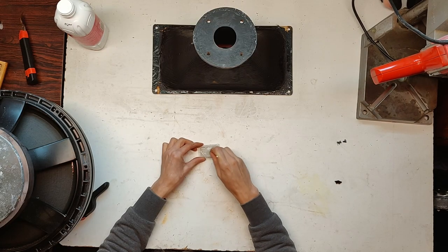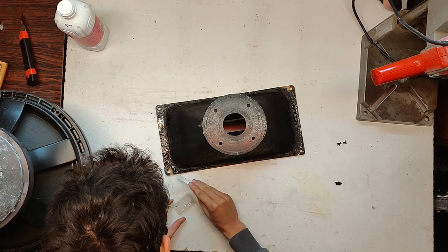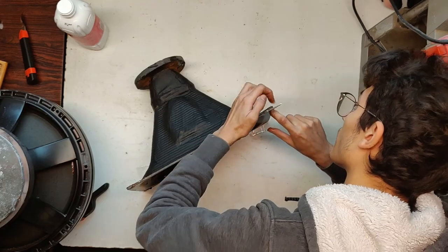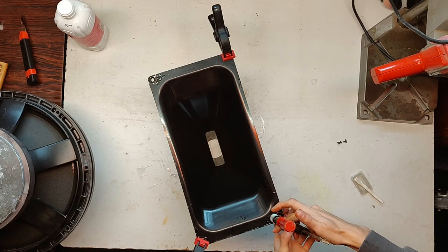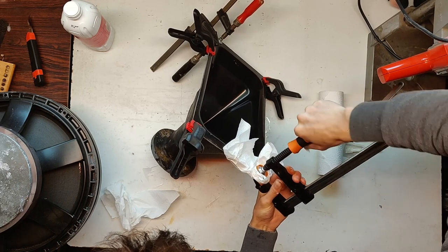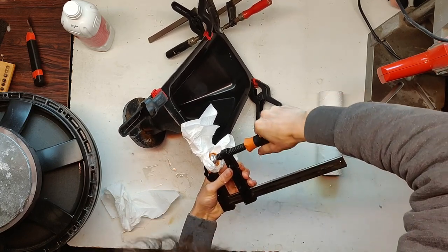I am mixing the resin and the hardener and then applying a thick coat on each side. I used a lot of clamps and added a piece of paper where material was missing, because I don't have fiberglass on hand.